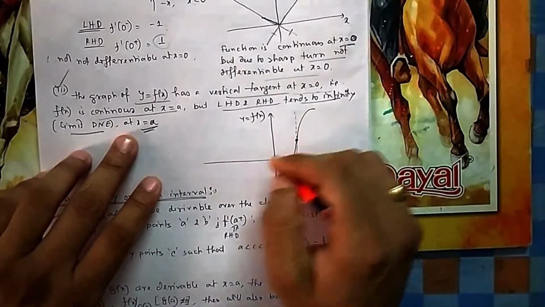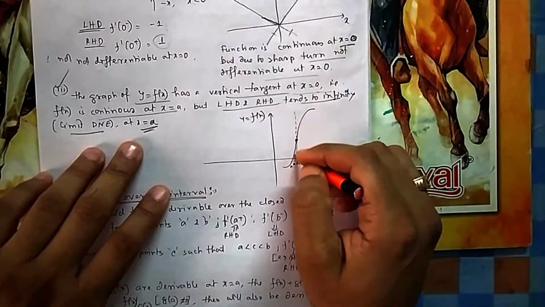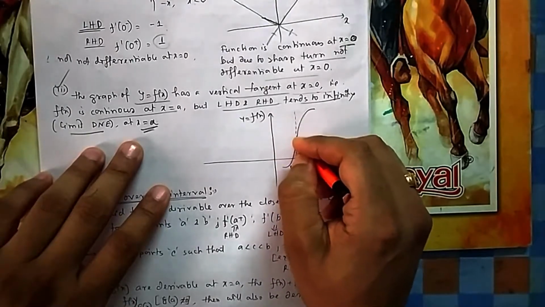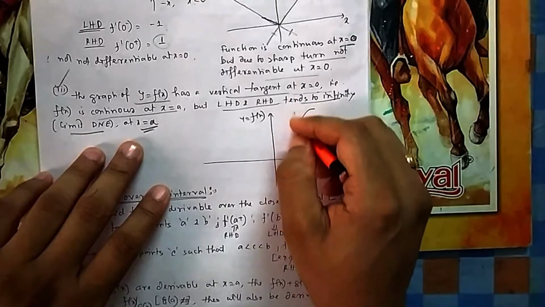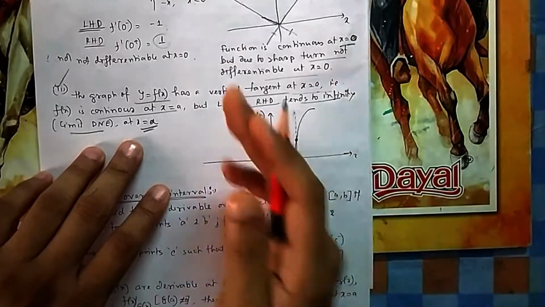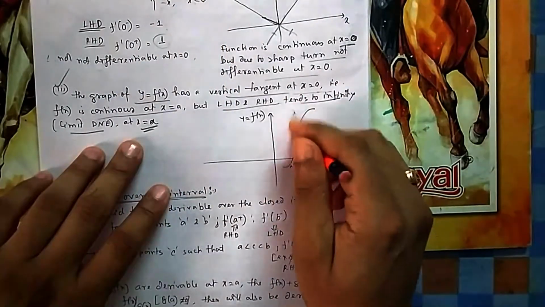You can see this graph. One example I have taken, just a waveform I have drawn abruptly. At this point, if you take the tangent, if you go a little bit, it will be just a straight line. The tangent will be this one. So tan 90, the slope of this one is infinite. The slope of this one is very steep, an infinite slope.